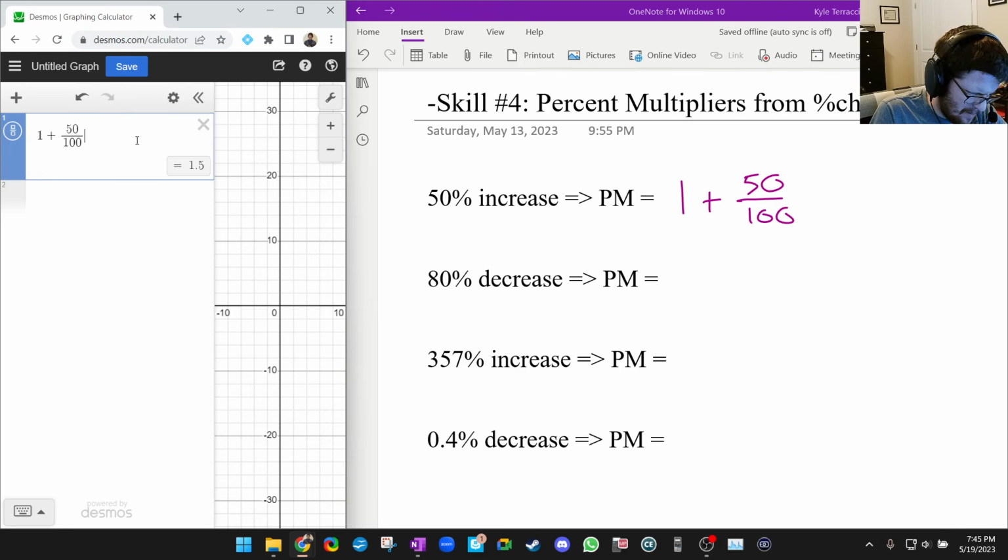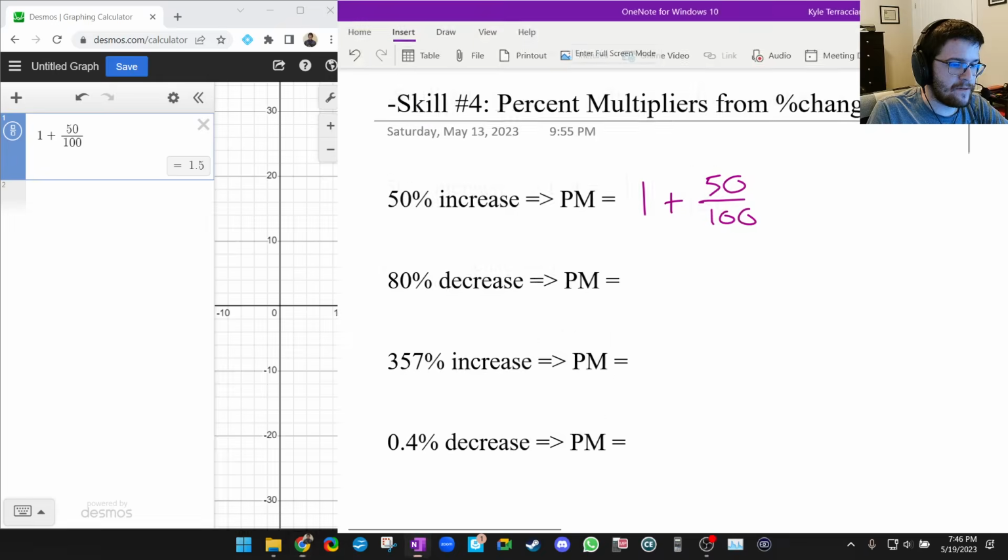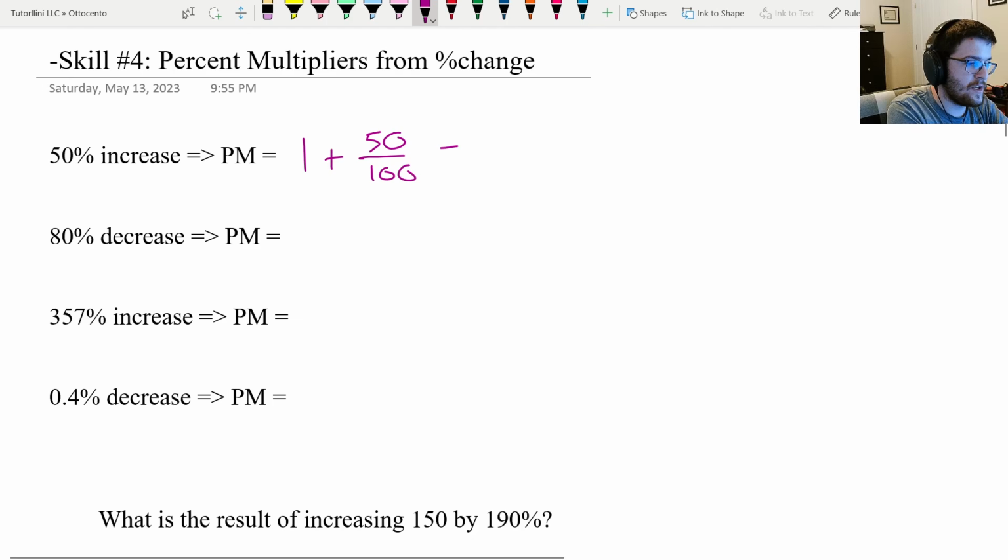I'm telling you, do not do this in your head, no matter how simple it seems. Because if you do it in your head, you're going to forget the mechanics of how to calculate it. And you are then going to come across harder numbers that you can't do in your head, and you're going to get it wrong. So please, please, please don't do this in your head. Use the calculator, even if it seems really simple, just so that you always remember how to compute it. So for this one, it's 1.5.